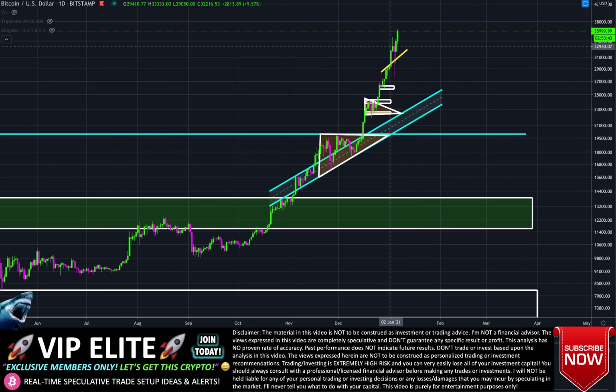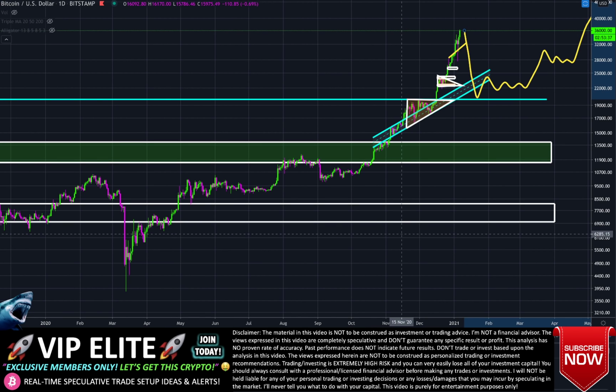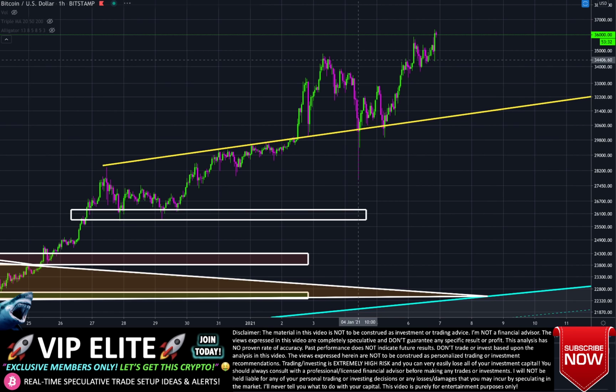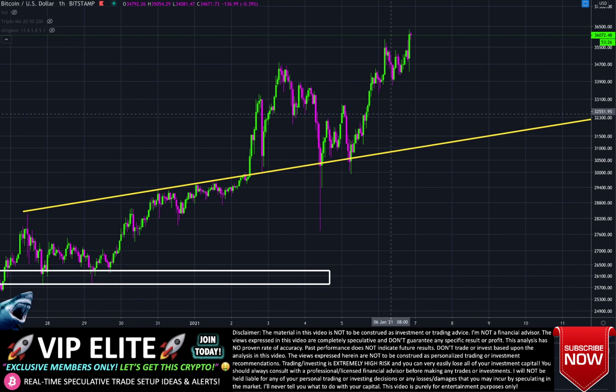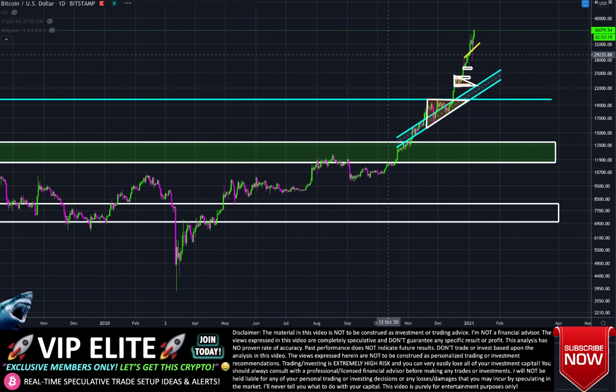That's not the type of correction we're talking about. A correction would be something more along the lines of this, right? Before you then look to continue a healthy uptrend, right? So right now, in terms of speculating long, sure, this thing could go right up to 50,000, 60,000. It's blown past all of our expectations recently, right? It just seems like this train cannot be derailed no matter what you throw in front of it.